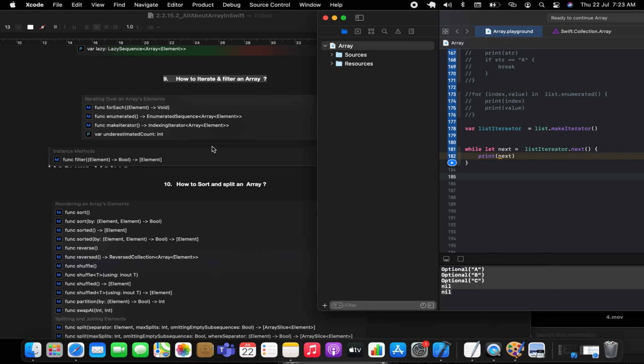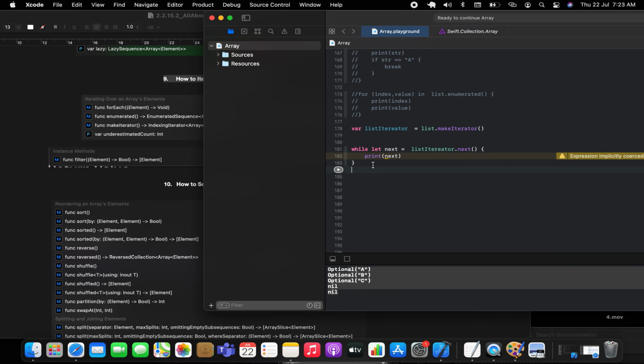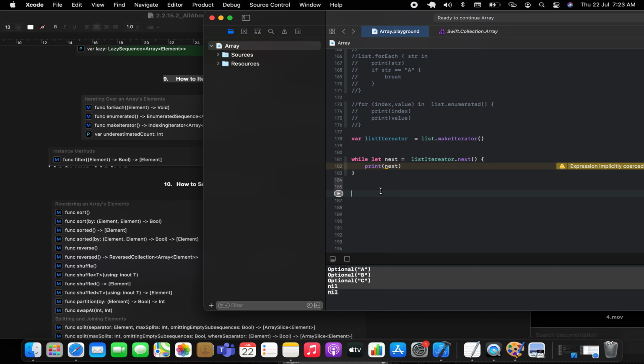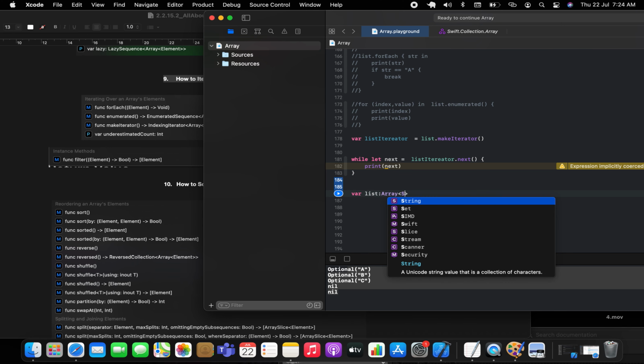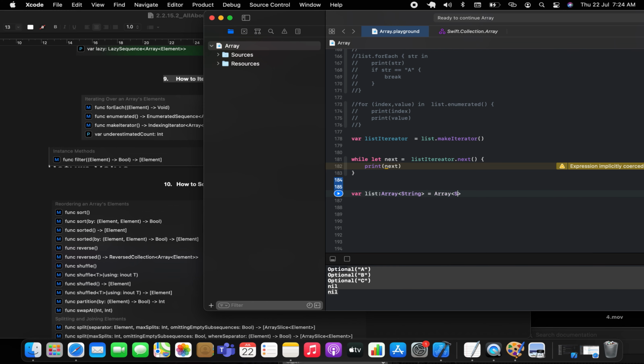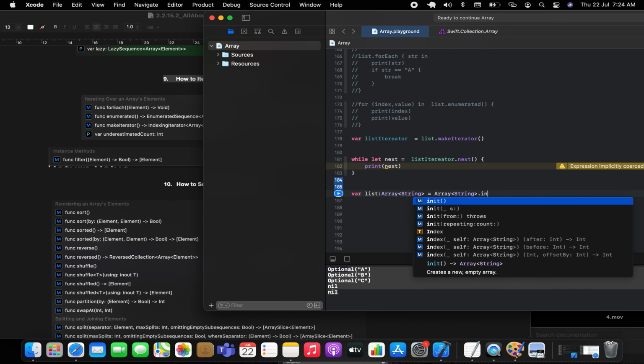Now underestimated count is saying, whenever you go with a sequence type, like a list, it has a sequence. If you create an array rather than this, it will be a string array, and this string array will hold the sequence, right?